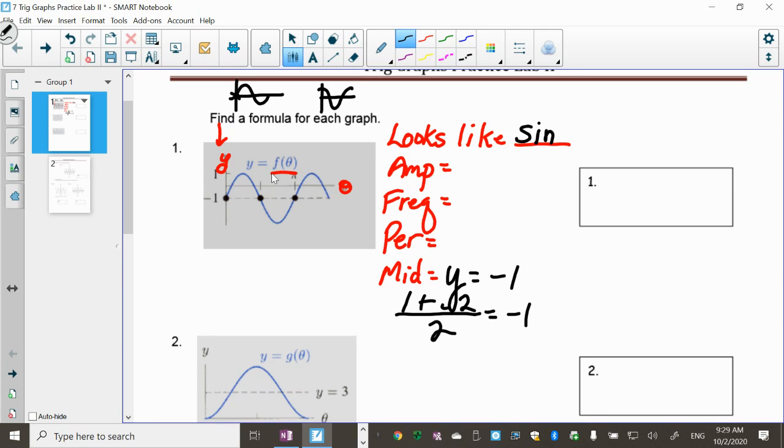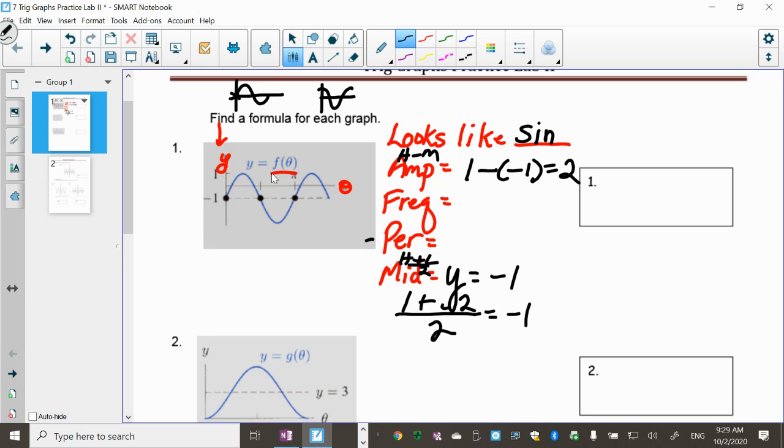Okay, so now I come up and do my amplitude. The amplitude, ready, is your high minus your midline. So my amplitude is 2. And remember, amplitude is never negative. So these are important things, because I'm going to be shifting things all over again. So you should always do high minus midline for amplitude, and midline is high plus low divided by 2. So I always do this first and then come up here, all right?